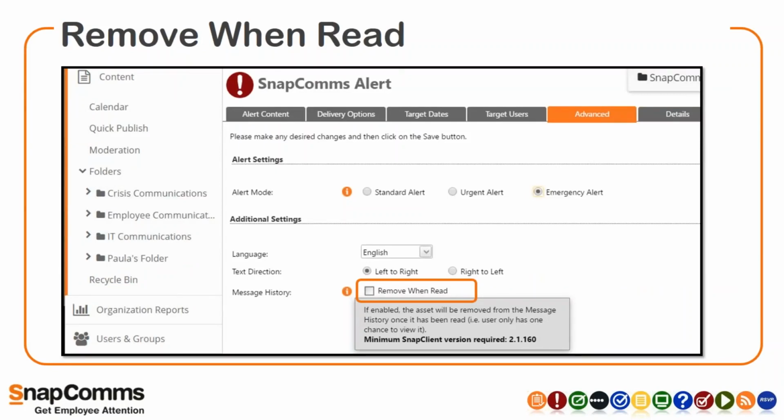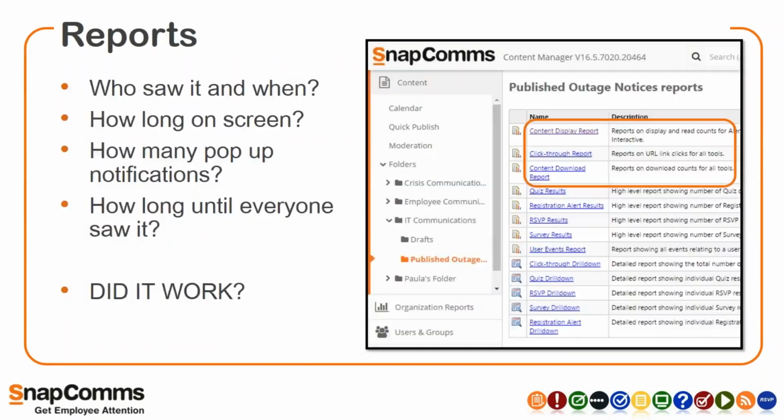and not creating any noise either. The last piece, we're back to the Advanced tab, and I like to mention this little tick box, remove when read. This is a nice little box that will override, if somebody's read that message, they won't see it again. It's great for reminder type messages where you're just reminding someone that something's happening this Friday. They really don't need to go back and look at that again. Just hit remove when read. It's not going to be filling up their message history window. They can't access it again, and they don't need to. So that box is there as well.